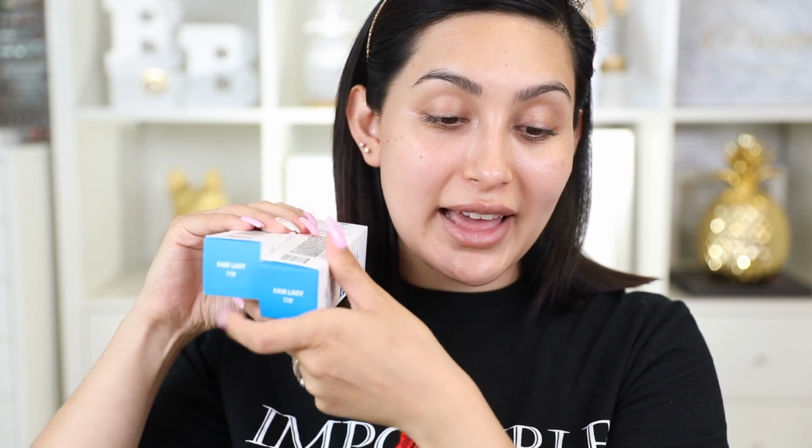Okay, so the other thing about the foundation shade ranges is that they're all also divided in between numbers and undertones. So let me explain to you guys. We have T1. So T1 is the color. Then it also jumps into T2. And then last but not least, T3. All of these 3 foundations are under the warm undertone, because they're also divided into warm undertone, neutral undertone, and cool undertone.